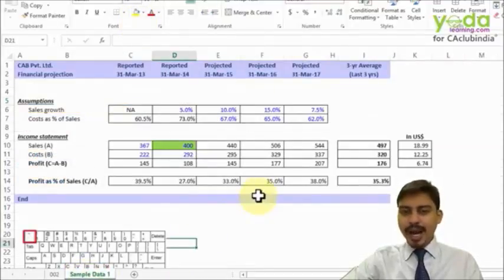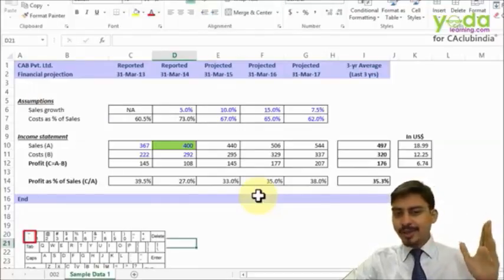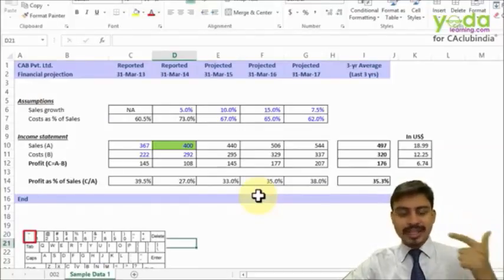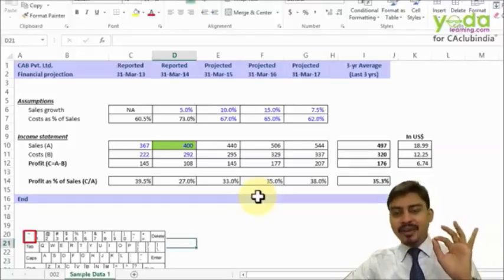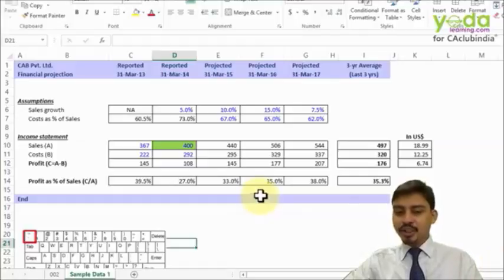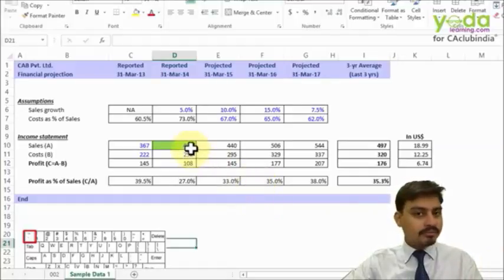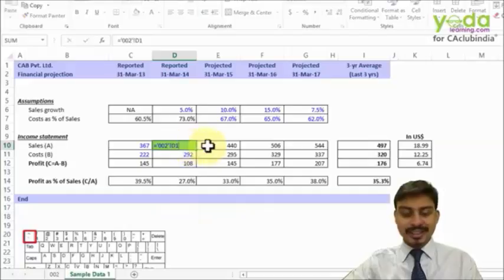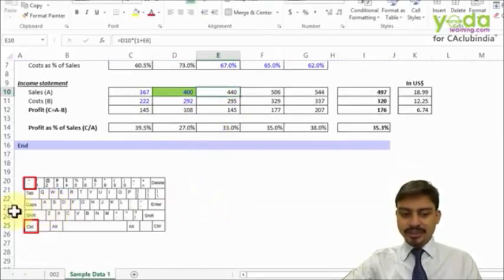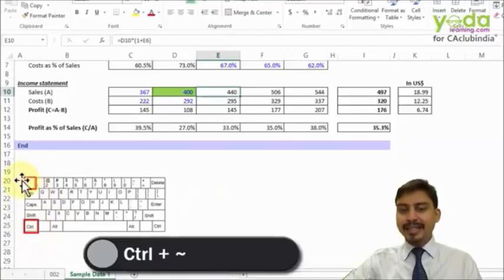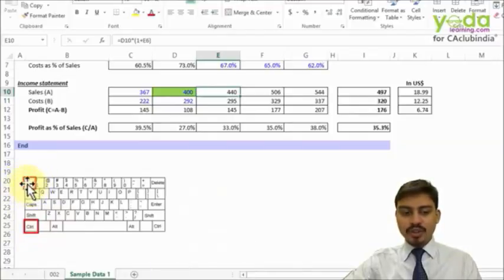Apart from this, let me take you to the sample data 1 case study. Here you have a series of formulas thrown across, talking about sales, cost, the average cost, profit, etc. If ever you get a file like this which has so many calculations, you initiate your work by double clicking and seeing what's inside it, correct? Well, if you press this shortcut key, notice, Control and backtick key. The backtick key is the lower character of the above two. The first one is called tilde, the second one is called backtick.